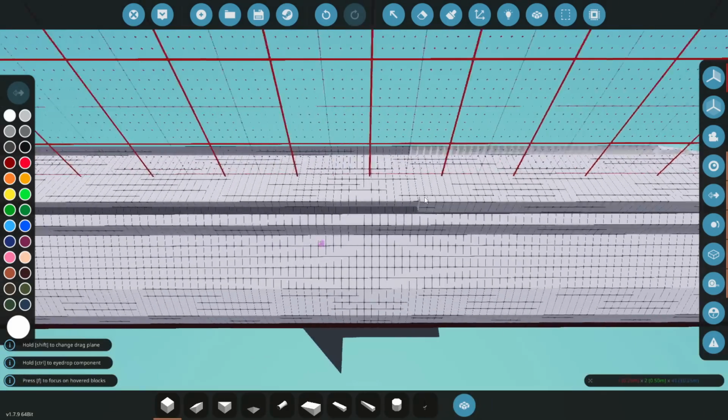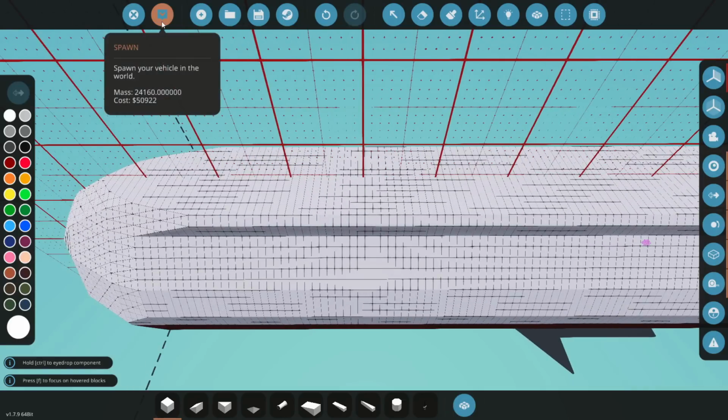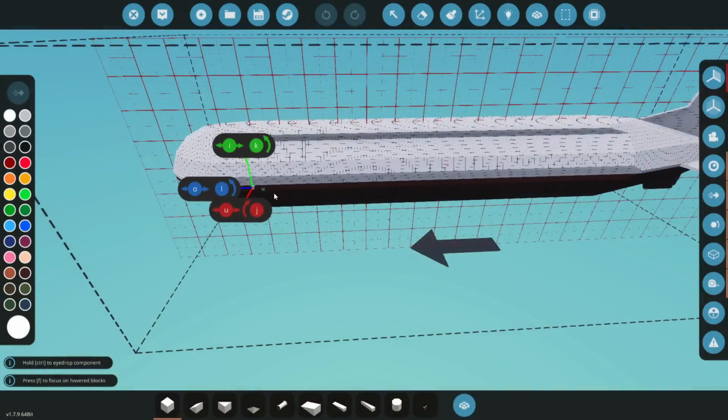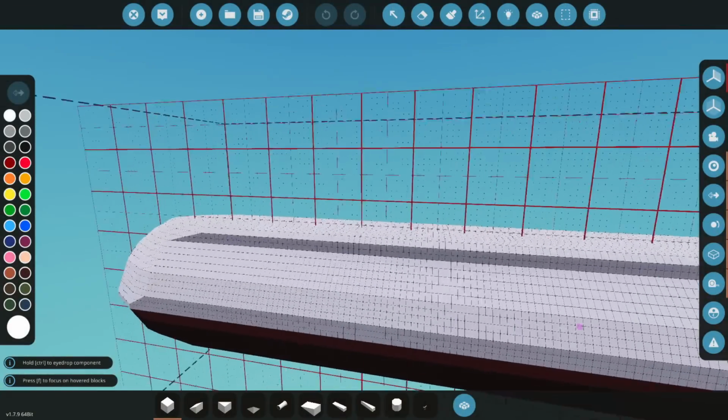And this is going to give us a really nice shape for the top end. And hopefully, that'll allow the missiles to go out a little bit easier, because we've got more room for them to go out of. Now, if we spawn this in, let's have a little look and see what it looks like. Oh yeah, definitely a lot better. I like that. Okay, so I'm not entirely sure how I want the top of this to actually look, but I think I want it to look a little bit different to this.